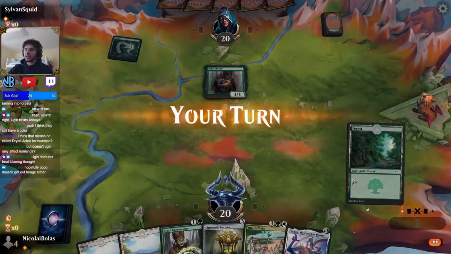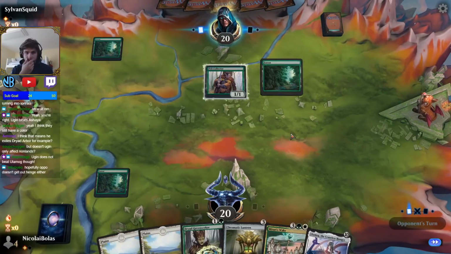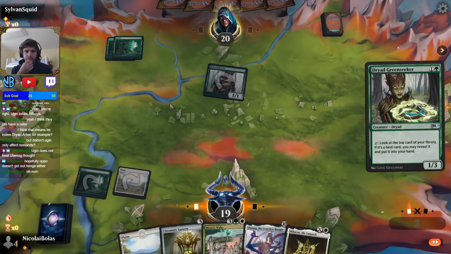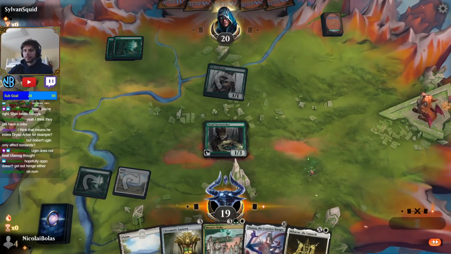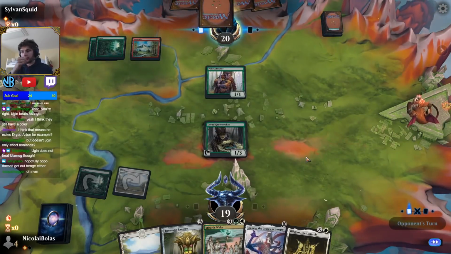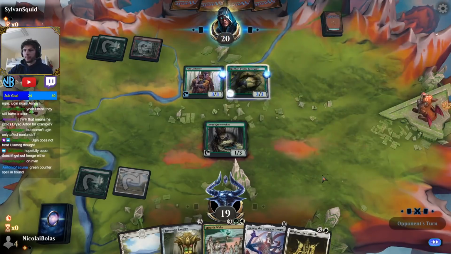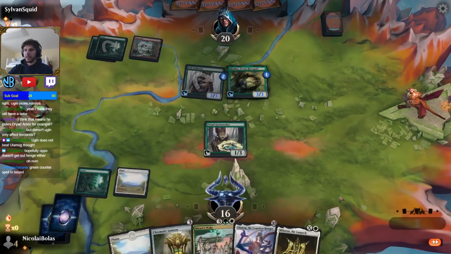Do they just have this turn 1 every time? Come on, man. Come on, man! Yes, no 2-drop. That's what I like to see. Jam turn 6 Ulamog. Turn 5 Ulamog. This is turn 3, 4, 5. Is that gonna be fast enough? Or will I get beaten down first?